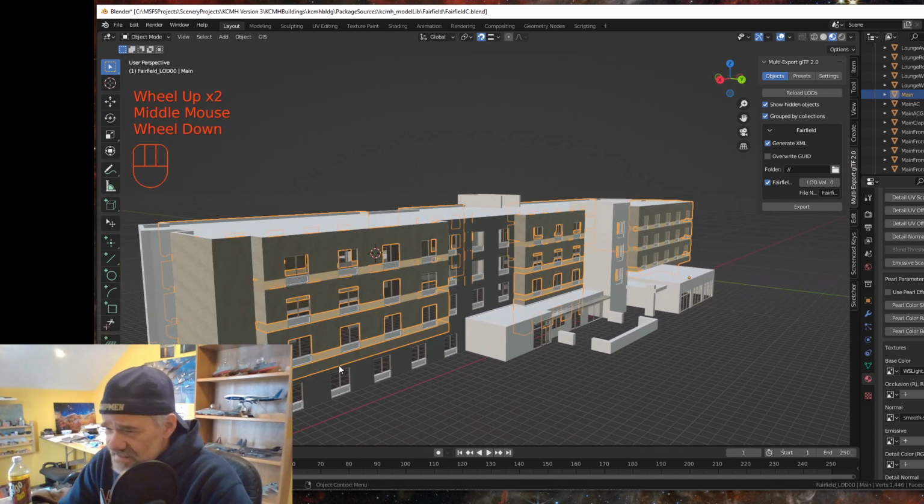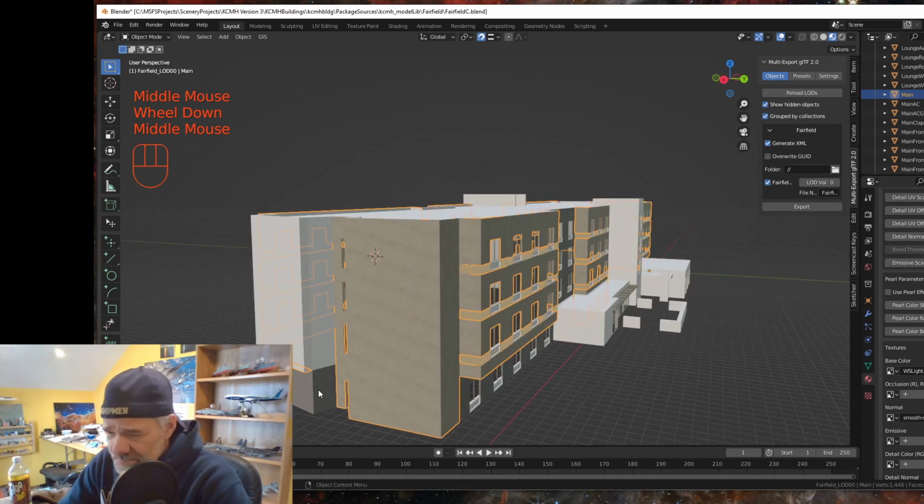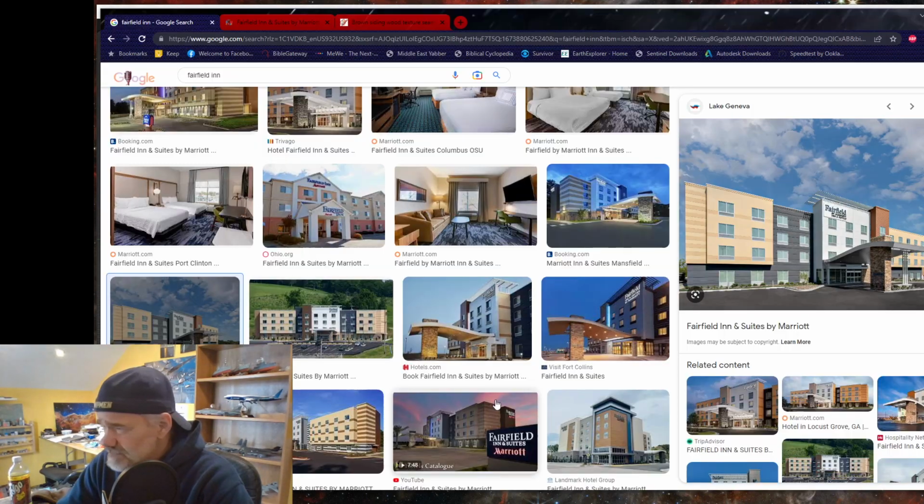All right, so that's not a perfect beige color. The real hotels are kind of an orangey look to them. So here's the beige stripes that we first had on there that I'm using as that ground texture.